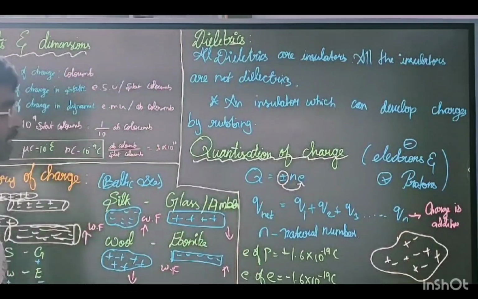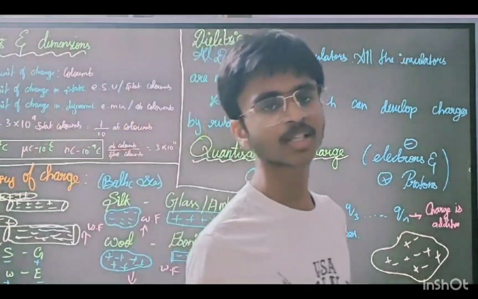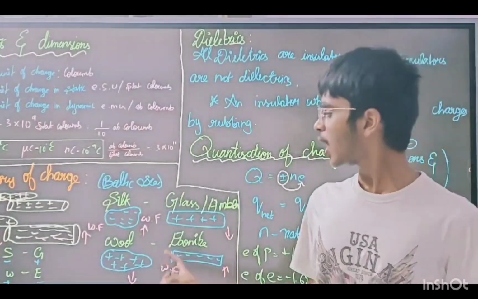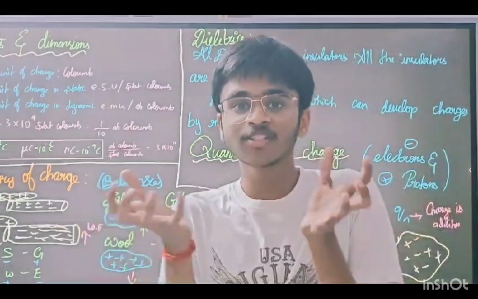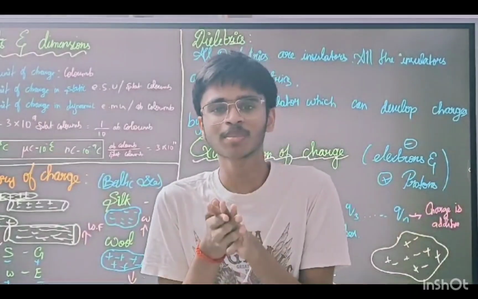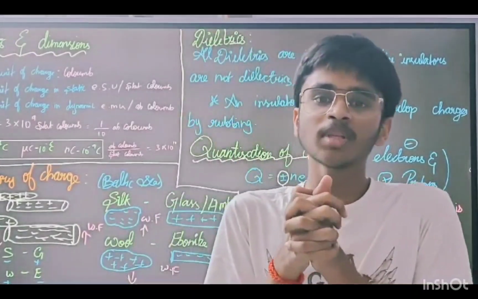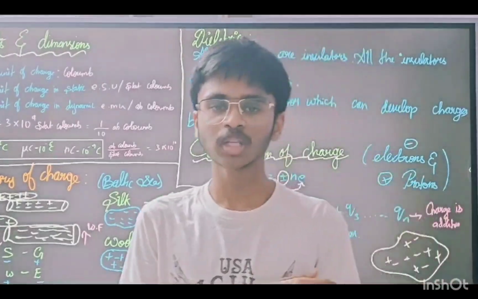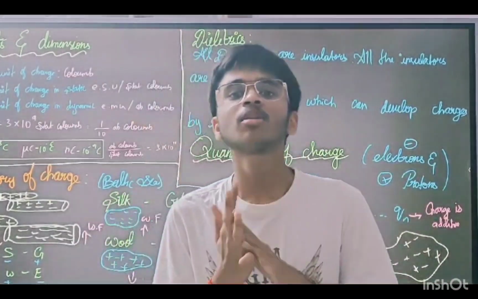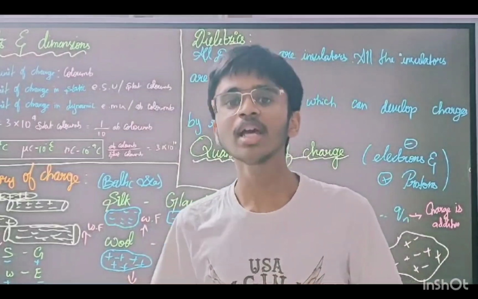Okay, always remember that silk will always get negative charge only, and wool will always get positive charge only. How can you remember it? Positive means warmth. Automatically what comes to my mind is that positive means warmth. That means during the winter season we use woolen clothes so that we can cover our body and it will give us warmth. Like that you can remember.